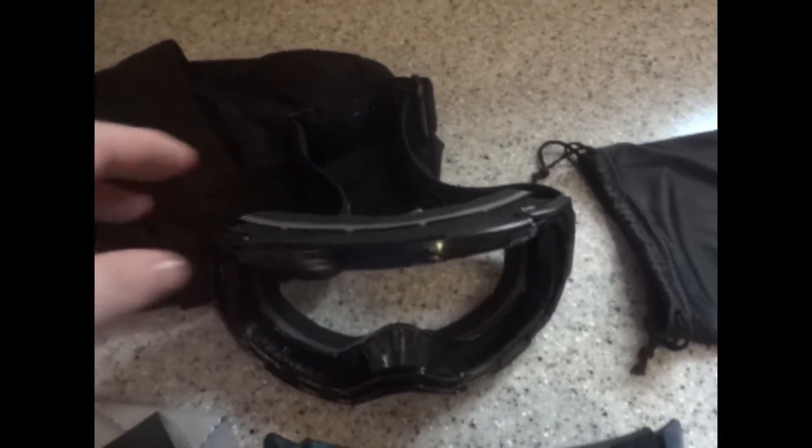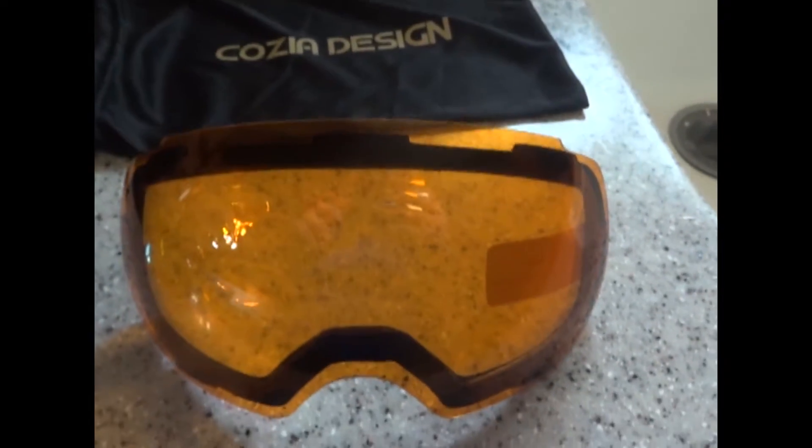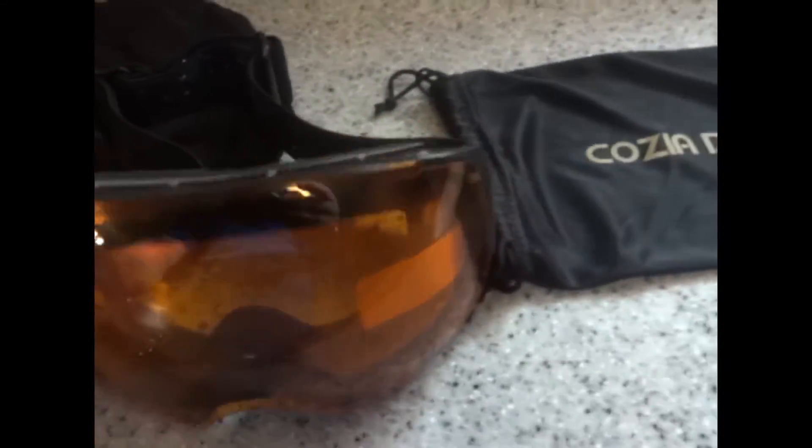You've got your wide frames with full 180-degree vision. The normal lens goes all the way to the outside and snaps right on, which is really cool — pretty easy to interchange with one hand. You've also got a second lens with UV protection that is scratch resistant and fog resistant, so on your brighter days when you want that kind of protection you can snap that right on.